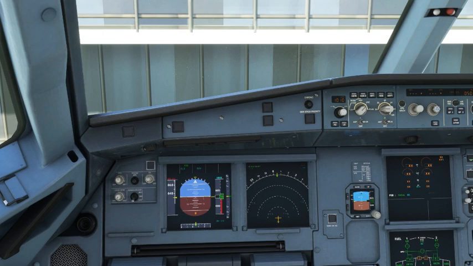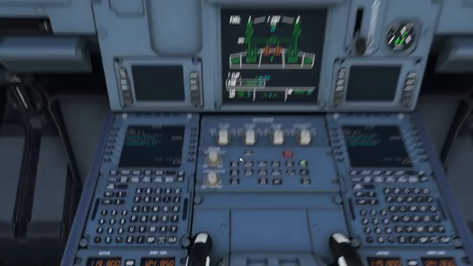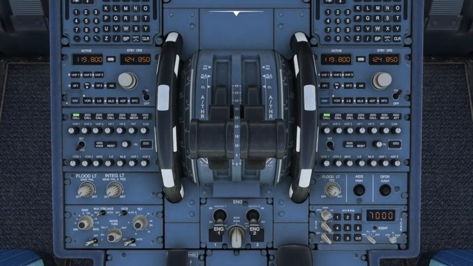And they'll say squawk 0605. So if it's 0605 or any other squawk code, you would go down to just below the throttle and you should see this, the squawk panel here.